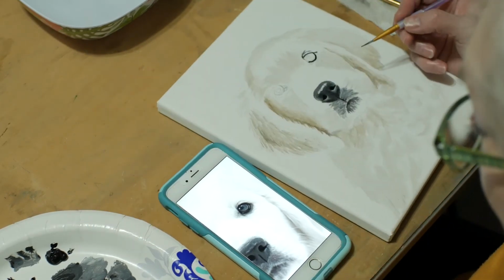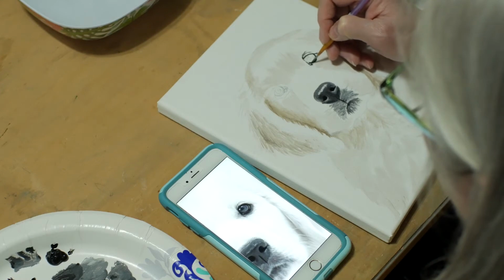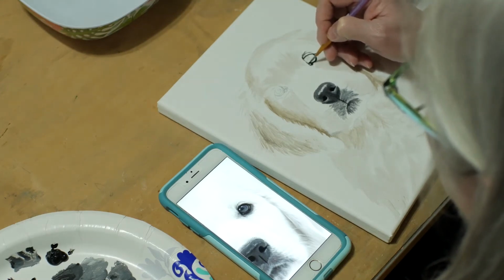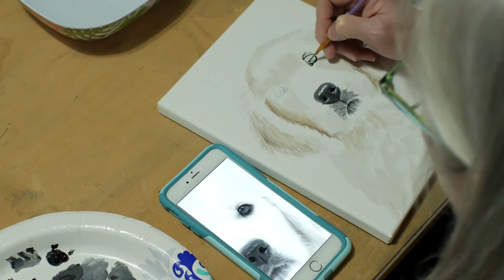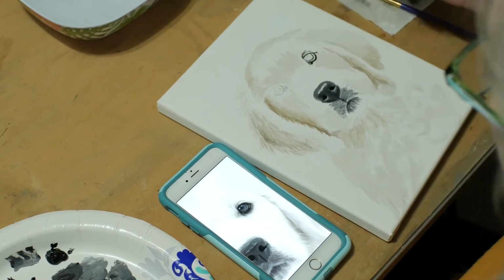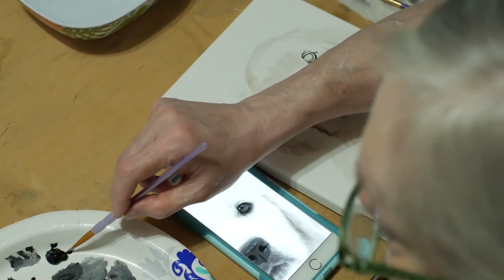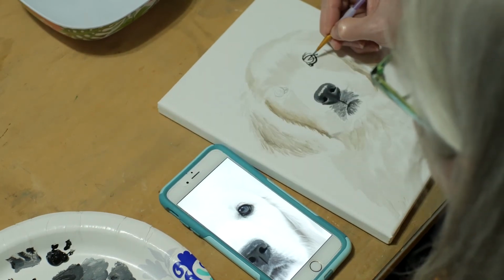Get a little bit more black. Coming in and doing that little part in the center where the skin of the eye meets the fur there. And then his pupil. Whoa, way too much paint. And his pupil is this part.